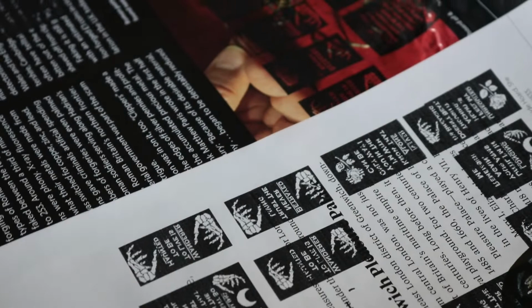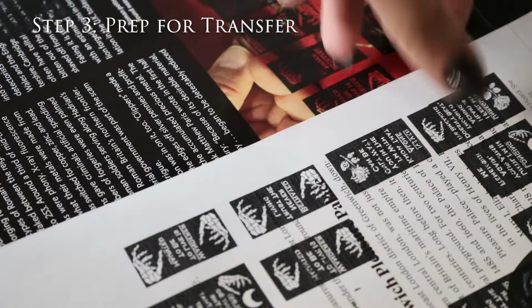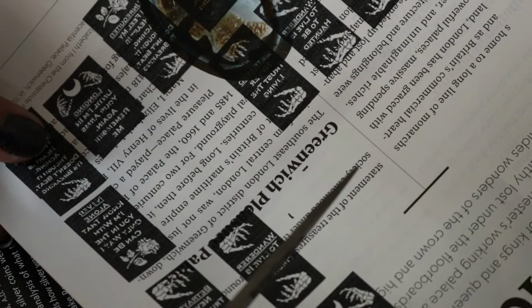So first thing you want to do is go ahead and use a pair of scissors and cut out the design that you want to use.